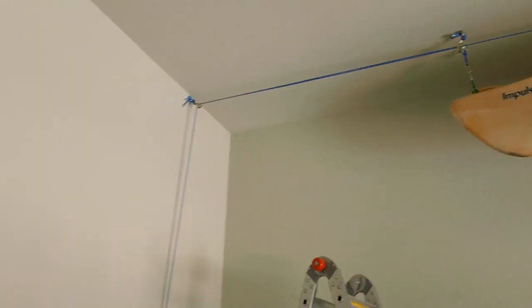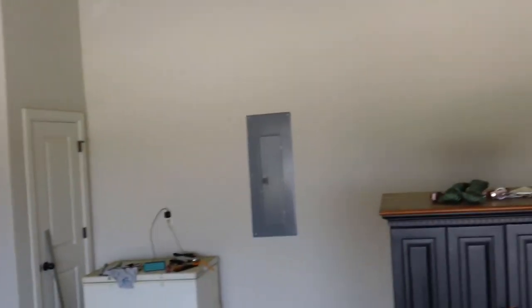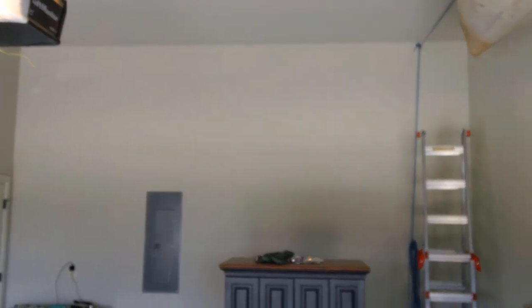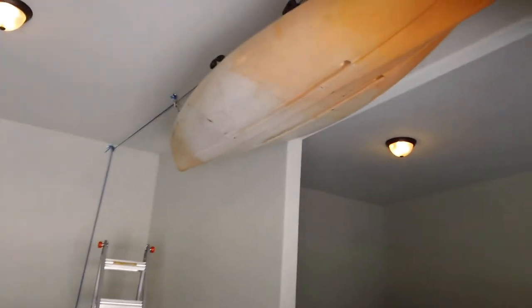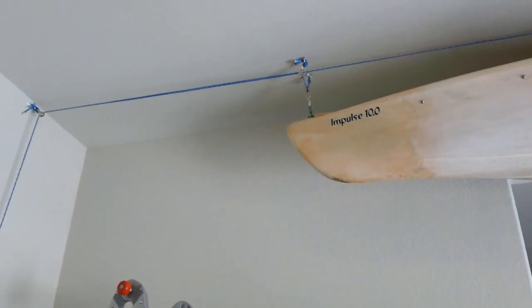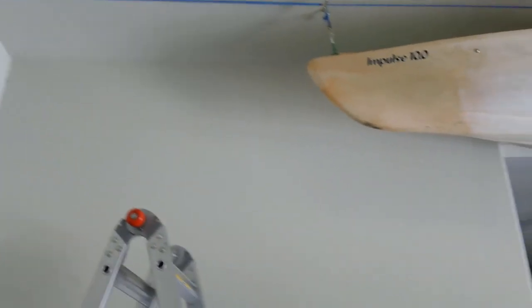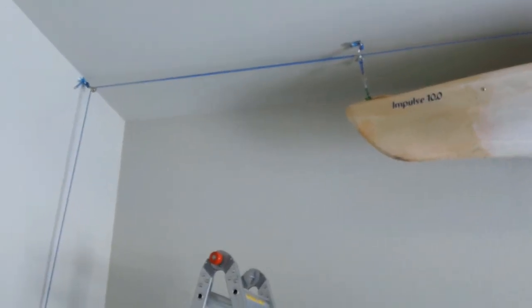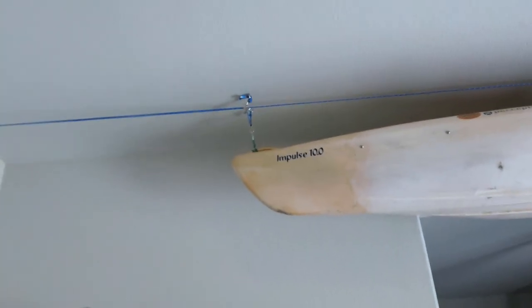So here's where I'm going to be putting it, across this back wall here. See if I can span out far enough for you to see it. So that's where I'm going to be putting it. Across that back wall there. I've got my kayak up there. And as you can see, I use those pulleys, and it is just a beast to try and lift up. Which is crazy, because it's not that heavy, actually. I mean, maybe 45 pounds, 50 pounds, maybe. But I've got it on a two pulley system.